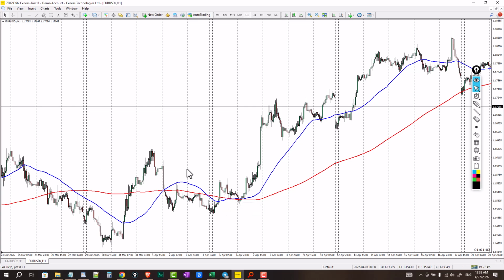So looking at this example, assuming we decided that, okay, we are trading with this trading strategy. Remember, I told you that when the fast moving average crosses either above or below the slow one, we take a trade in the direction of that crossover. So in this case, this blue moving average crossed below the red one, which is the slow one. So this would have been a sell trading signal.